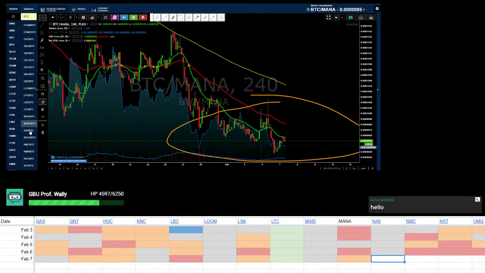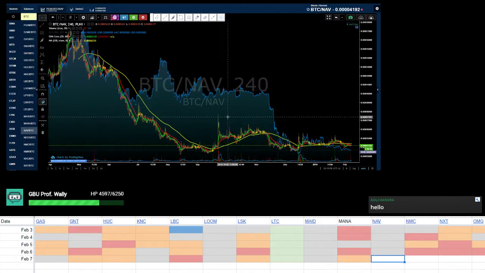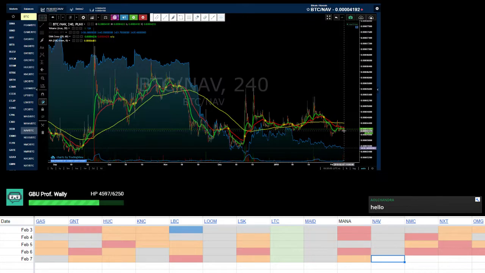So I'm interested in Decentraland, and I can't wait to do some 3D world tours in there. This is a great looking, what is it, NAV? Yeah, it's a really great looking chart, but it's in the middle, like a pointed triangle in the middle. So if this breaks above this pointed triangle, that's good. If it goes down below, not so good.